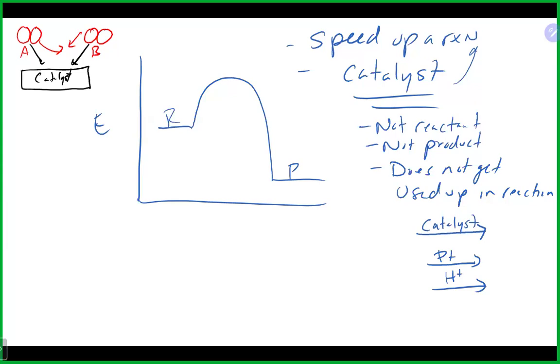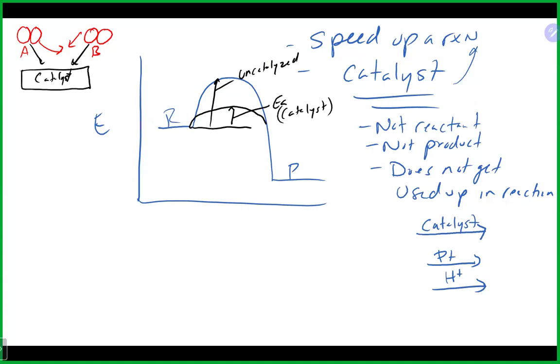Now, what does that do in terms of our energy diagram? When you have a catalyst, because it finds a more efficient pathway for this reaction to take place, it is able to lower the activation energy. So the activation energy in the catalyzed reaction versus the uncatalyzed is much smaller. And because it's much smaller, it allows a greater proportion of molecules to go, cool, I don't need all that energy to go up and over the big hill, but I do have enough energy to get over the smaller hill.